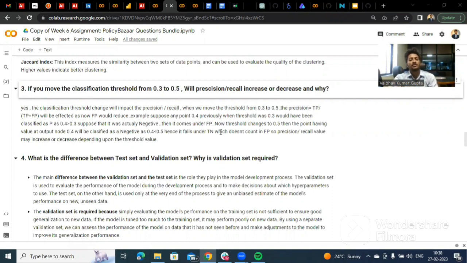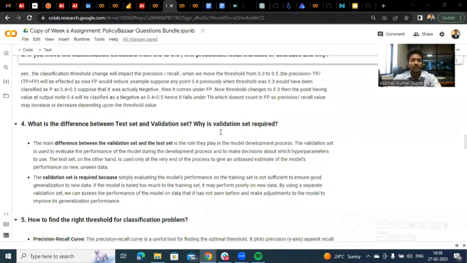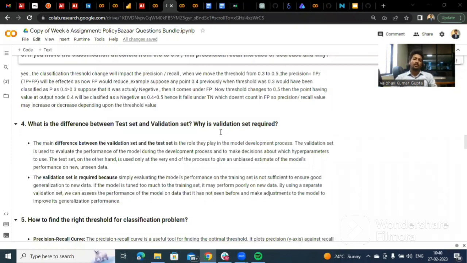Coming to the next question: what is the difference between a test set and a validation set, and why is a validation set required? The difference between the validation set and test set is based on their role in the development process. The validation set is used to evaluate the performance of the model during the development process, and to make adjustments to the hyperparameters used in the model.